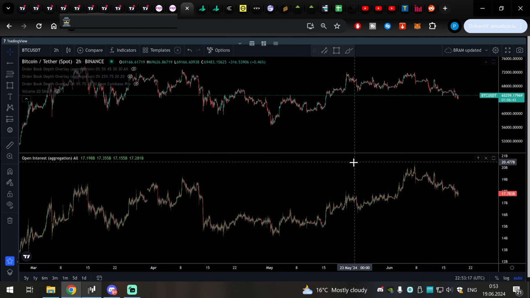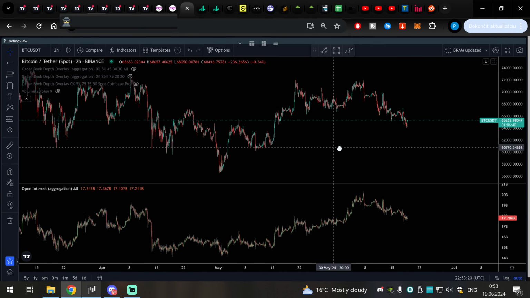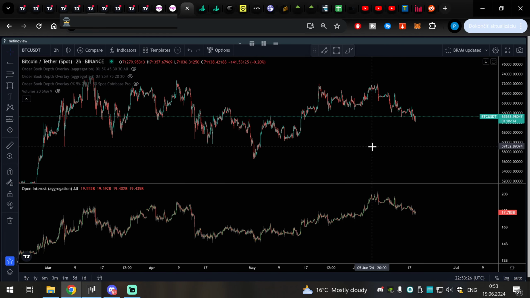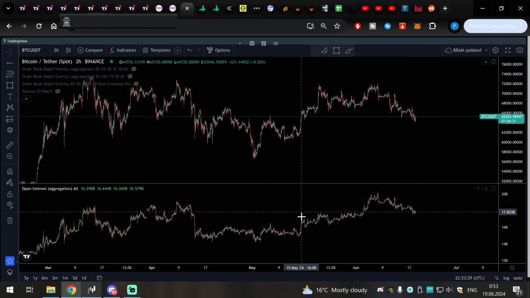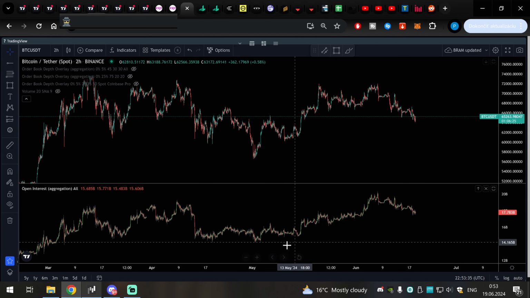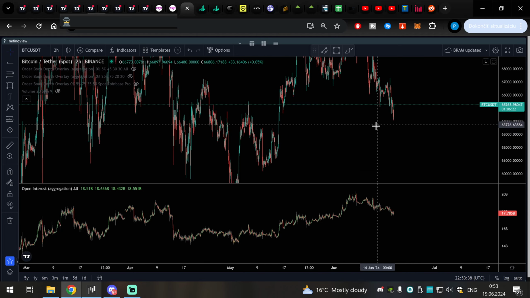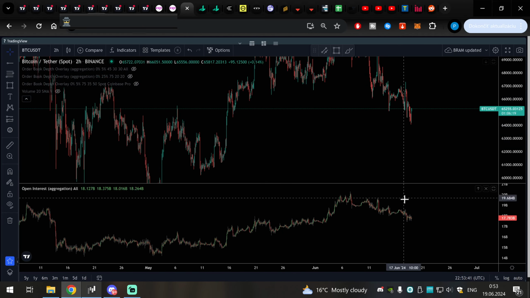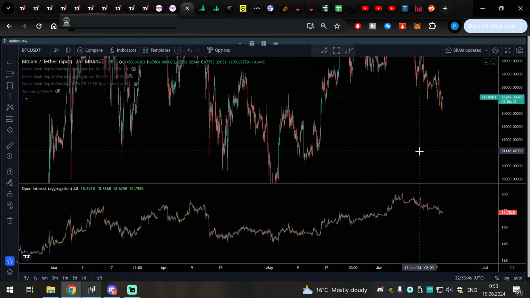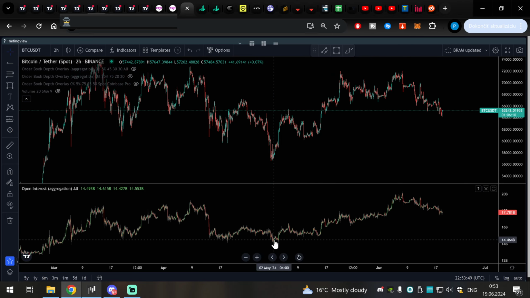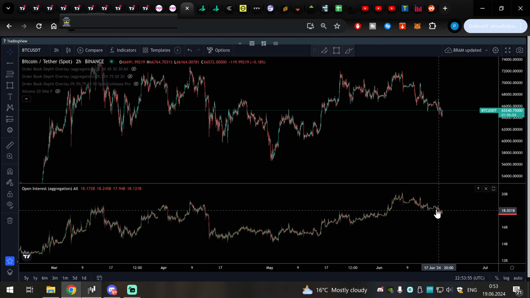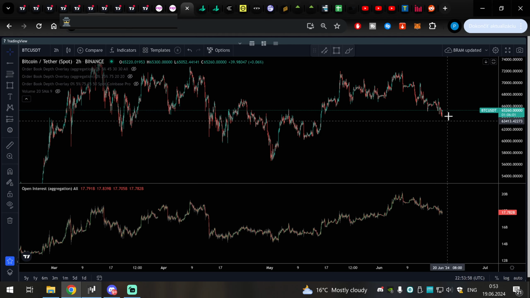Aggregated open interest. So this is the main skeleton in the cupboard, or I don't know how it's said in English. But you know, if Bitcoin continues to the downside and will not find any range, the risk will be you will actually fade lots of big portions of this open interest build up, and a lot of that open interest are longs. So that's why we definitely look for longs from strong areas, but we are careful in case market breaks down and loses some critical areas. It can be really nasty, and lots of people who were entering since 57,000 can be looking for one exit door, and it's going to be thin liquidity, so it can be very violent. So you need to be aware of that.